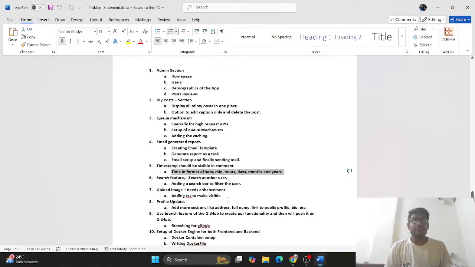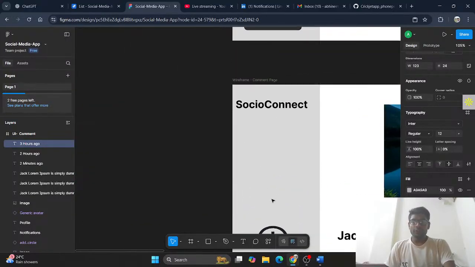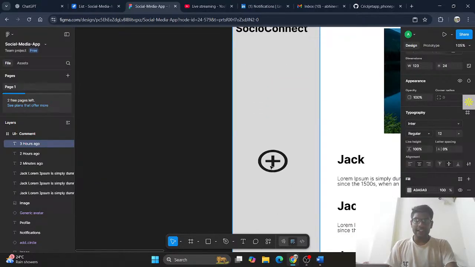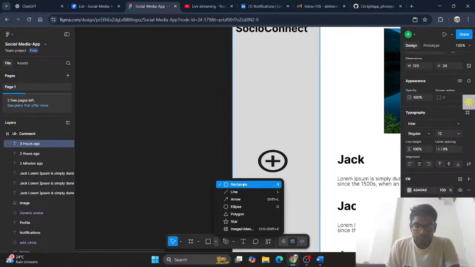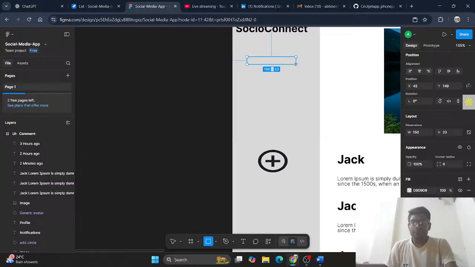So next is to create the design, first the wireframe for the search bar and then a design for the search bar. So we know we have to add something here. So let's add a rectangle, and in the rectangle there is a search bar.